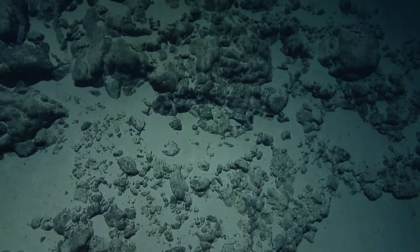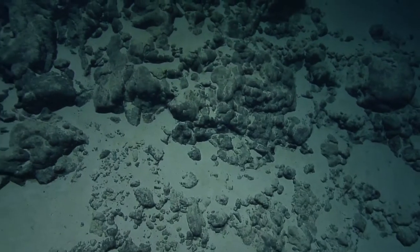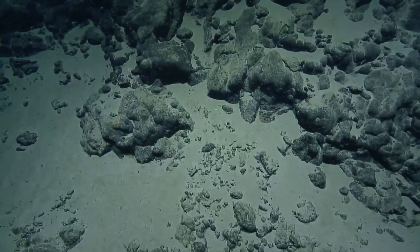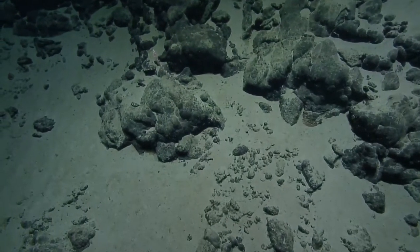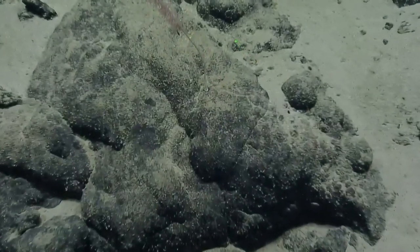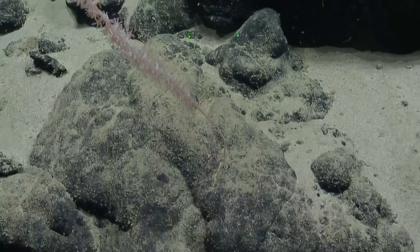Can we go back to the left? I am going to look at this coral and not answer that question. Okay. That's funny. Okay, go for zoom. Oh, wow. The polyps are really big.